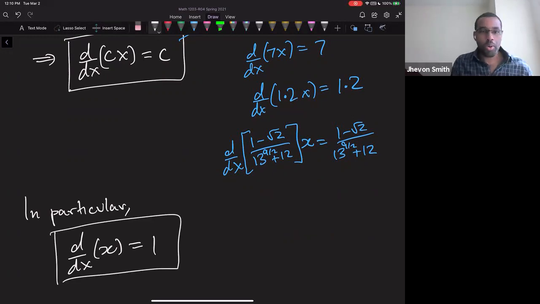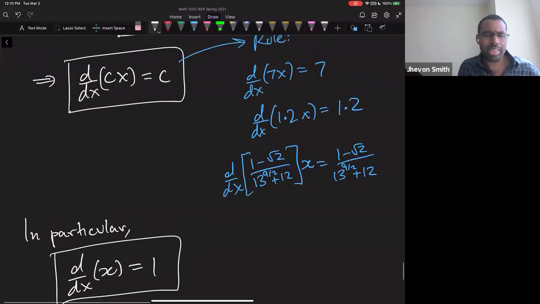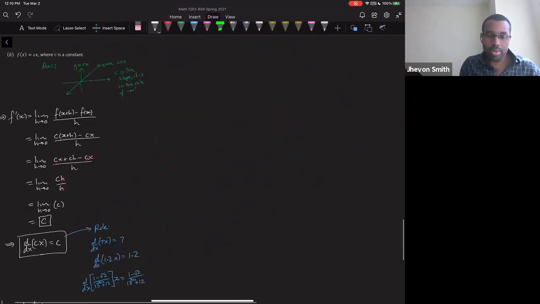Okay, it's going to come a point where you're going to see why knowing that is going to be important. But knowing the c times x is c is equivalent. Probably better to even know the more general one, but whatever. Derivative of x is 1. Why? Because m is 1 in the mx plus b, right? It's m is 1 and your b is 0. So yeah, that is that example.